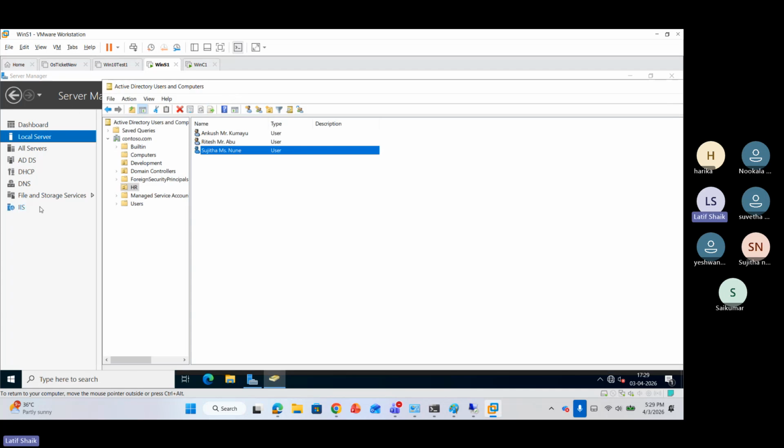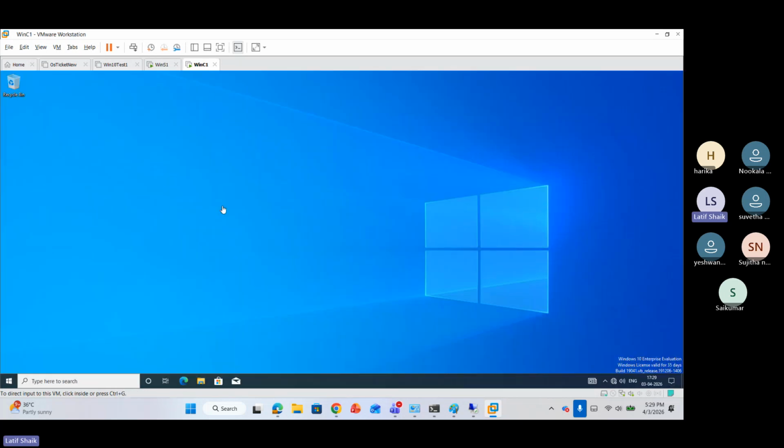Server means here I created a user in the domain controller. If you see in Computers, this domain computer means our domain controller knows about it. Domain computer and domain user information is stored in the domain controller. That is point number 1.